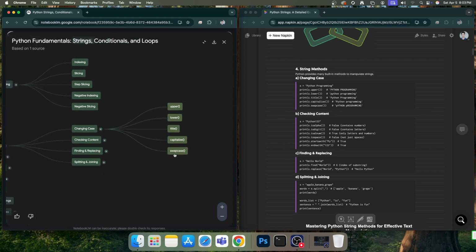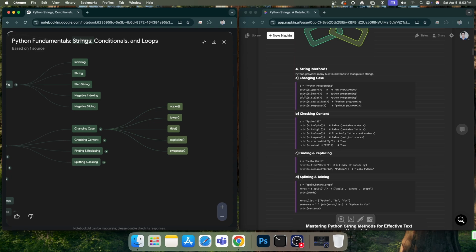And then you've got swap case, which, I mean, this is just Python showing off a little bit. It flips the case of every single letter. They do like to have fun with it. Yeah. It's pretty impressive how easily you can reformat text using these methods. You're working with data from different sources. Maybe you need to standardize how things look in a report. Right. These case-changing methods are incredibly useful for that. Especially if you're dealing with user input. Oh yeah, for sure. People are going to type things in all sorts of crazy ways.